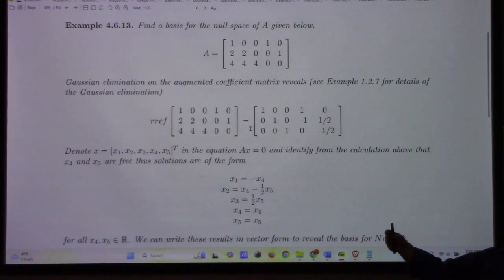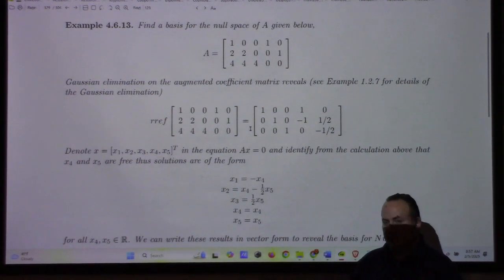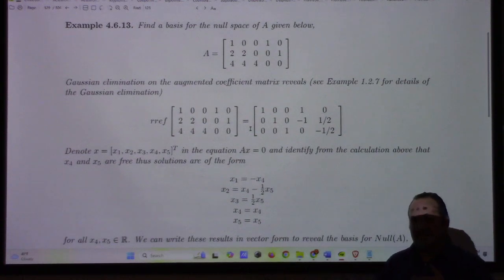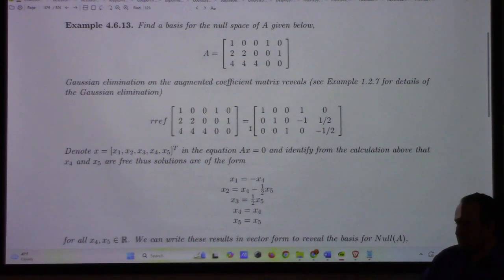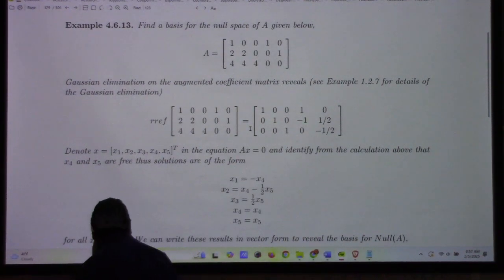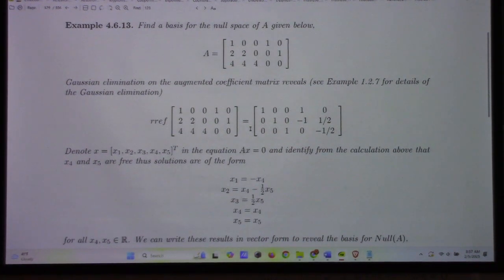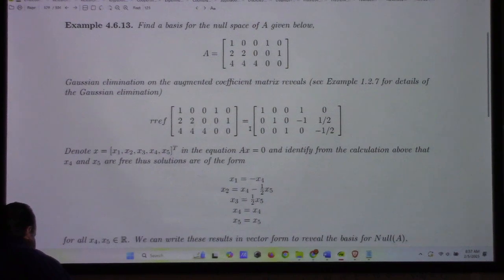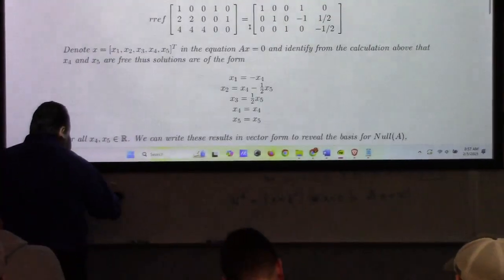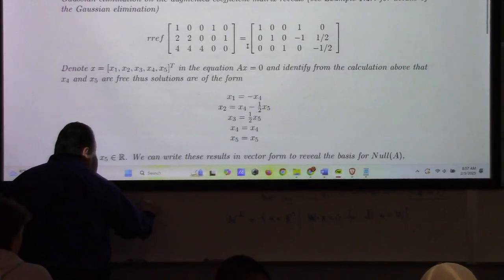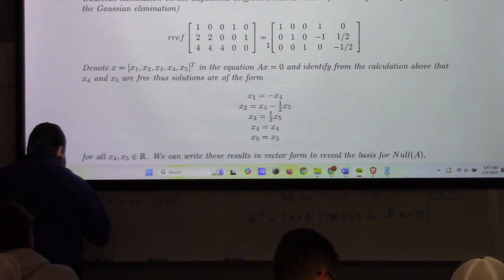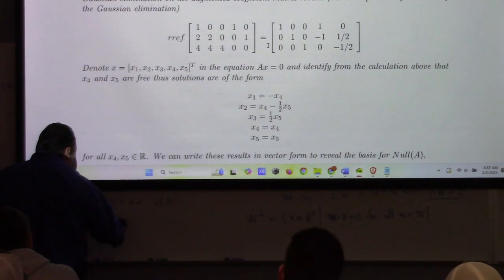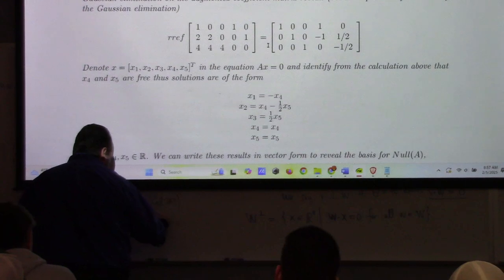This is what we call the rank nullity theorem. By the way, nullity is a fancy word for the dimension of the null space. So the nullity is the dimension of the null space. The rank is the dimension of the column space. Probably should write that down if I had a marker. Rank of A is the dimension of the column space. The nullity of A is equal to the dimension of the null space.